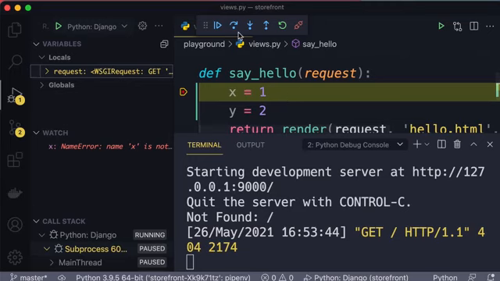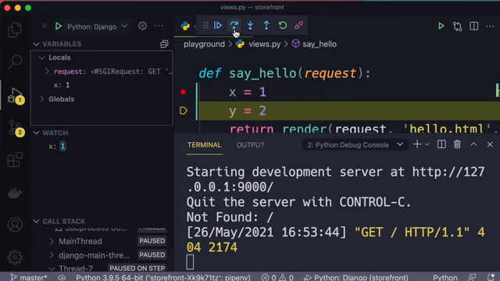Here we have a bunch of functions. The first one is step over, and the shortcut for this is F10. With this, we can step over the current line. So if we press F10, this line gets executed and now we are on the second line. Now look over here. In the list of local variables, we have x and its value is 1. This is very useful when debugging applications. If something is not calculated properly, we can inspect it here.